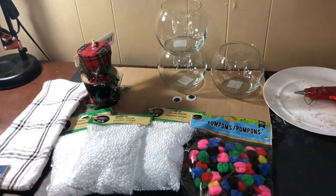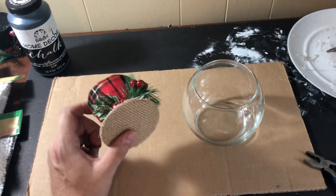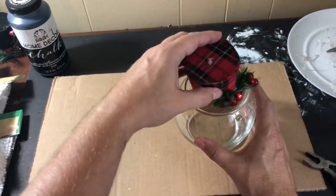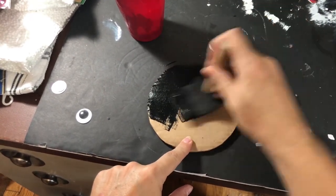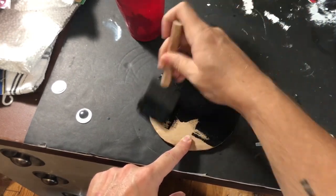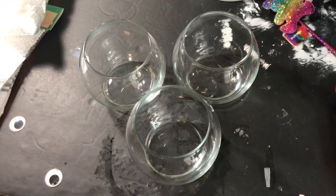I'm going to use those fish bowls for the body of my snowman. When I looked at the hat, it wasn't quite the right size for the top of the snow globe — it would fall right in. So I cut out a piece of cardboard into a circle and started painting it, covering both sides and the edges in a couple layers of chalk paint. Don't worry about the exposed edge, because we'll cover that up once it dries.